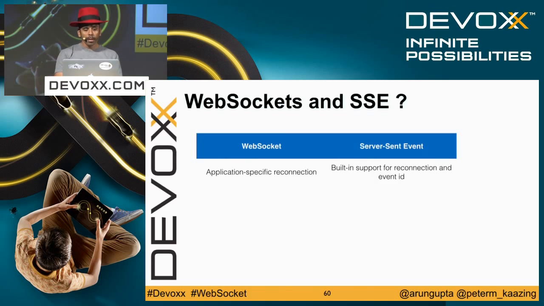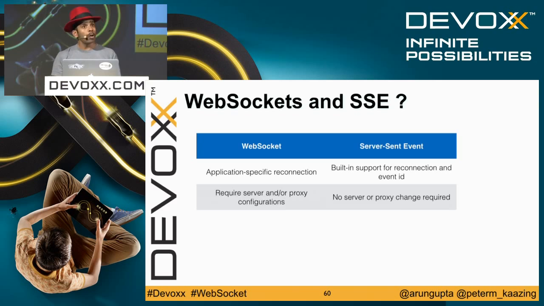More details. In case of server-sent event, there is support for connection reconnection and event ID. In case of WebSocket, if you want to do reconnection, there is no such inbuilt support. So what you would do is you have your on-error or on-close callback handlers. In those callback handlers, you say, oh, connection is closed, now let me initiate a new connection. That's completely application-specific in that sense, although there are third-party libraries that facilitate that.